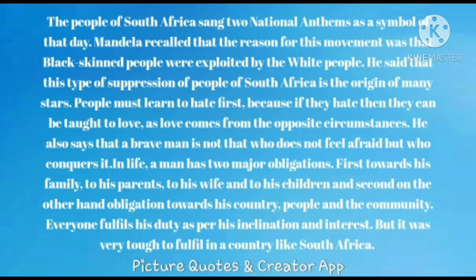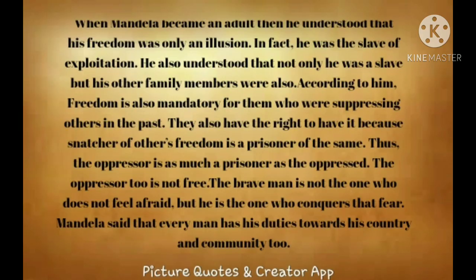So here the important points are that he was saying love is more natural and can be developed in the hearts of others more than hate. The second point is about two obligations. The first is towards family and relatives, and the second is towards our community and the country.